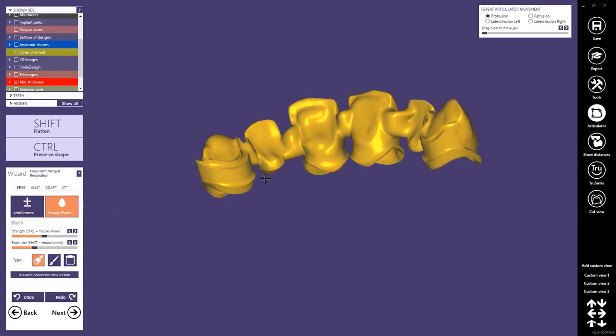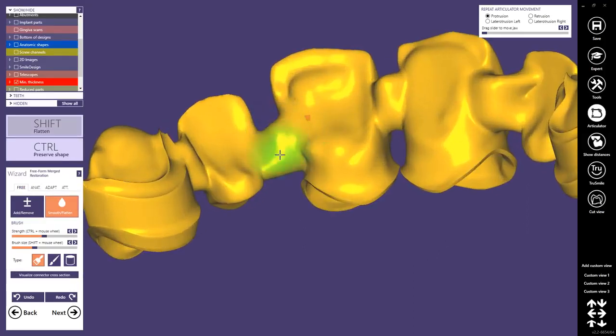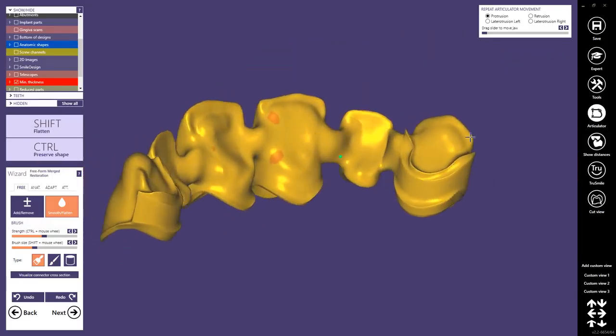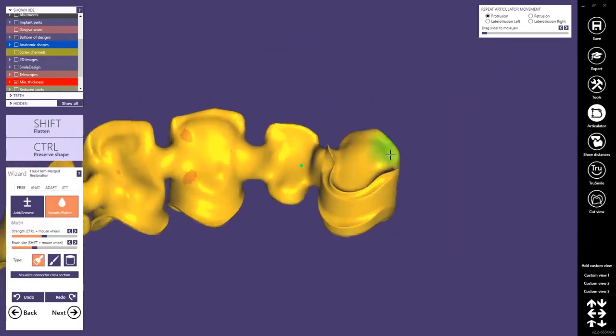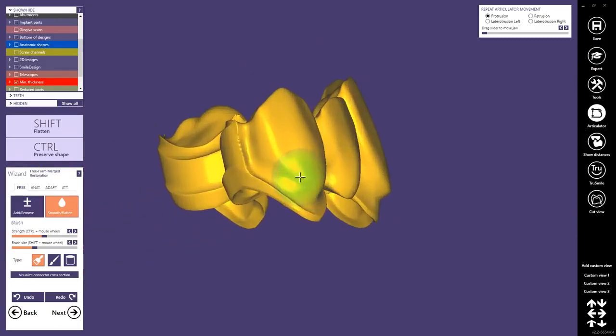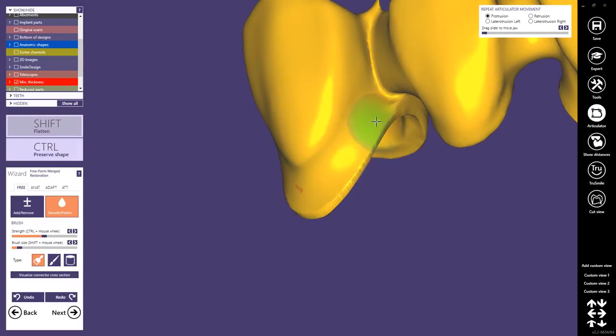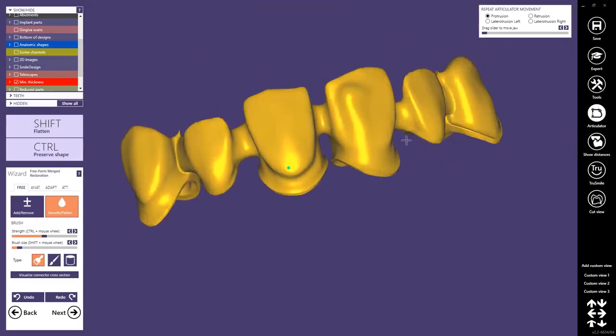I start with this, and then we will add the attachments. We can also here, this is also very important, remove these borders here that have been created by the telescope.